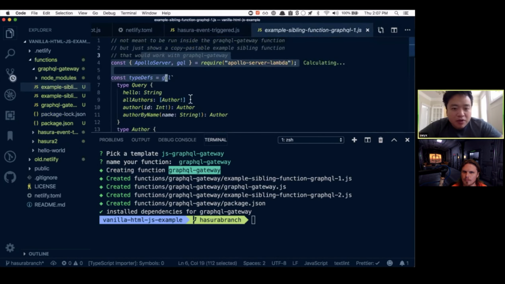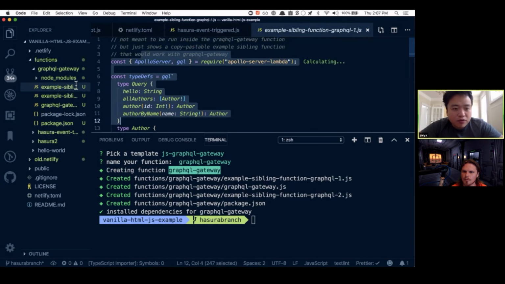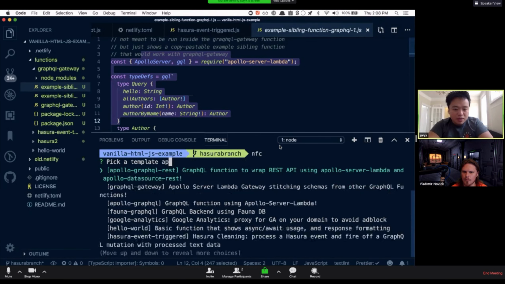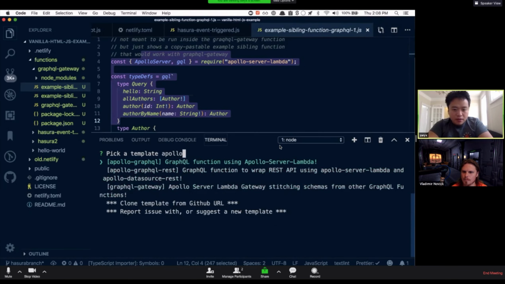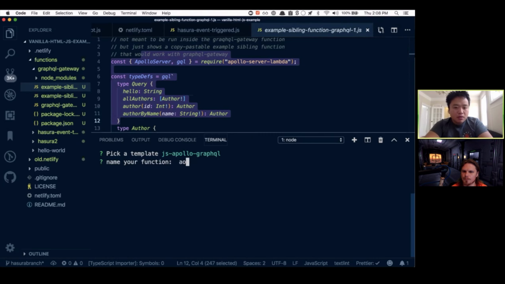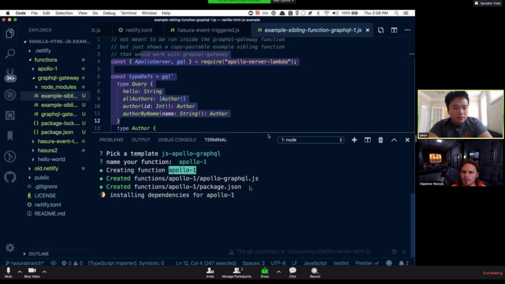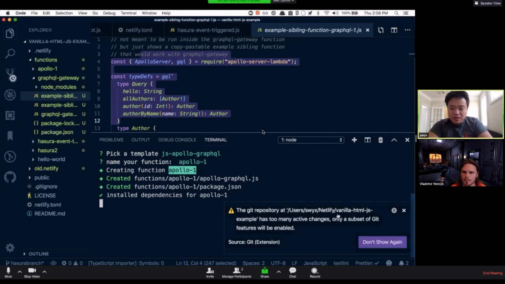And so basically we'll have separate endpoints for two different. Let me just spin up another two endpoints as well. So I'm going to spin up an Apollo server Lambda backend. I'll call that Apollo 1. We really need to do it in parallel.